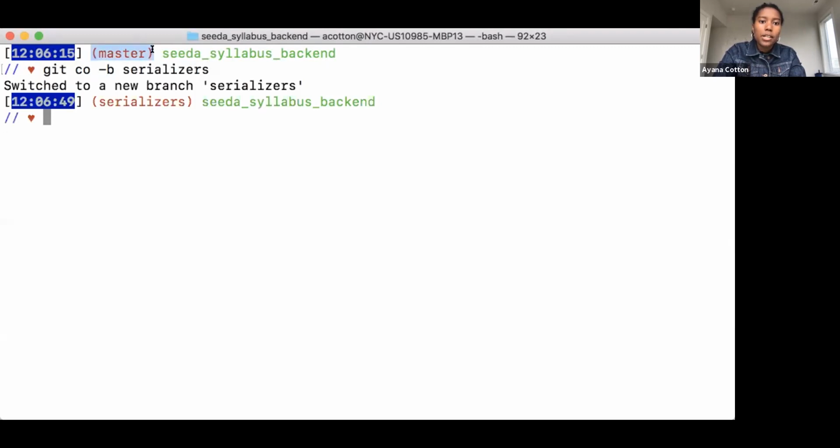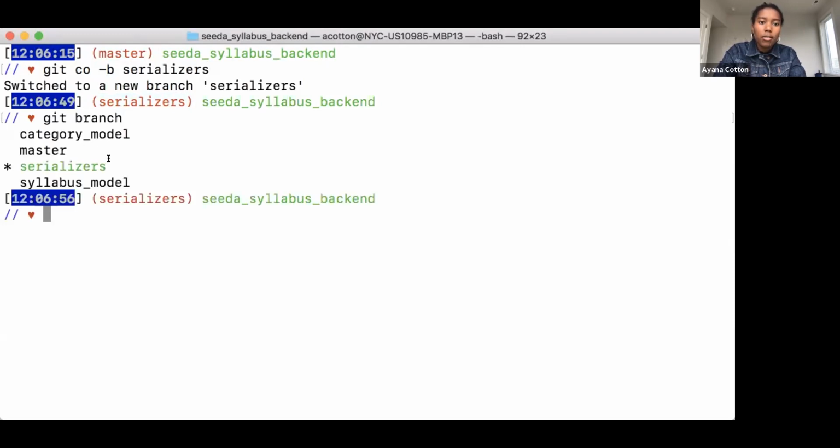So before I was on master branch, now I am on this branch. And if I do git branch, I can see what all my other branches are and what branch I'm on. We see other branches from our last coding session. So now I'm officially in a new branch. I've inherited all the code that's on master, but I'm now going to actually build out that serializer functionality in a different branch.